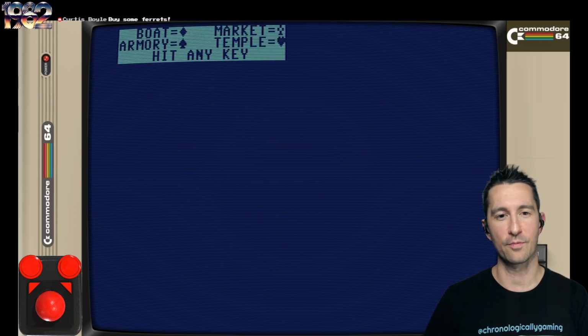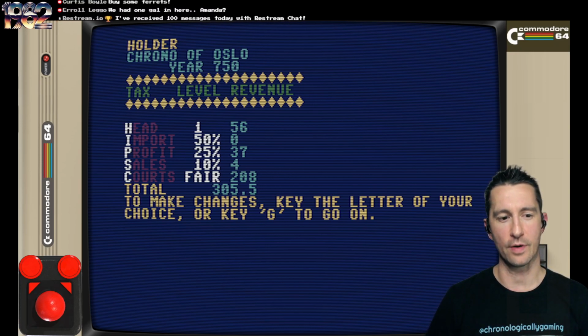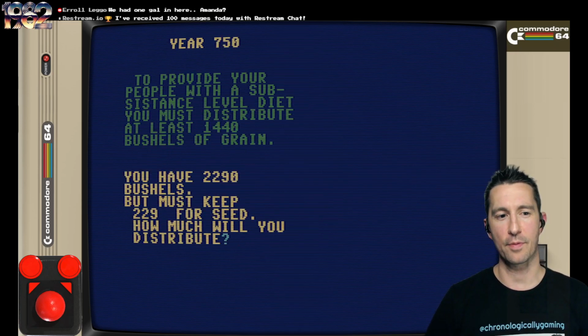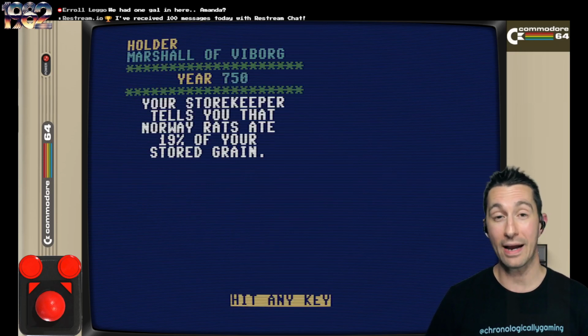And then it shows our symbols for what everything represents: the boat, the market, armory, and temple. Hitting the key to continue. Chrono's finished with the tax information showing the total amount of money or any changes we want to make, and then press G to go on. And then provide the people with a subsistence level diet. You have to distribute at least 1440. So how much do you want to distribute? Let's do 1,500 bushels of grain. And now my turn is done.